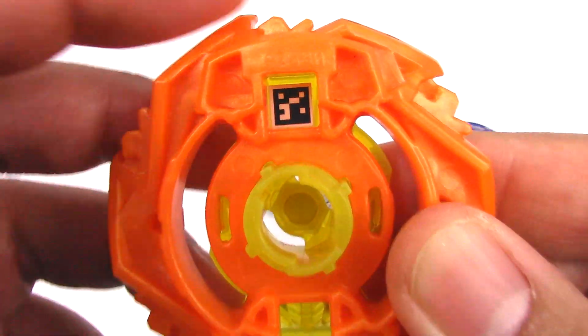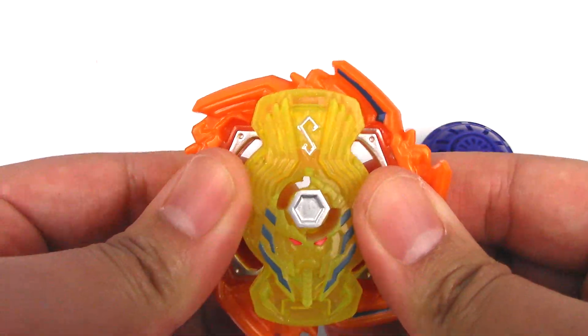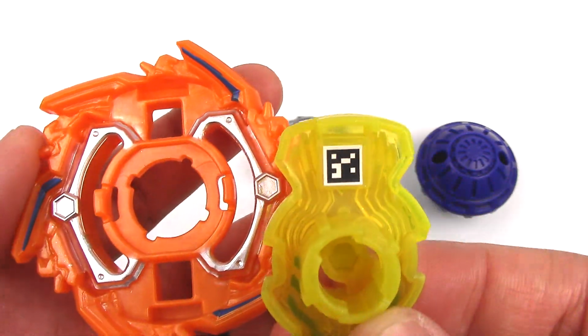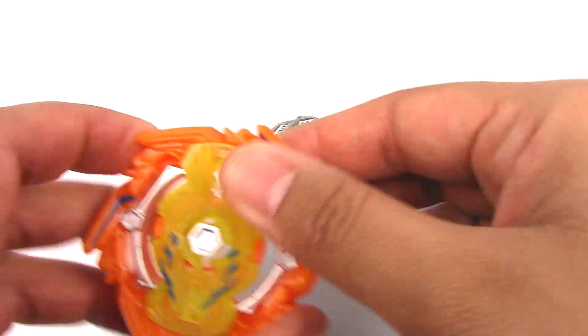Here on the back we have the QR code. Go ahead and scan to get that in the Beyblade Burst app. And you can take the GT chip off and customize it with other Beyblades. Yeah, I really like the color of that. Solar Sphinx is a really cool name too.